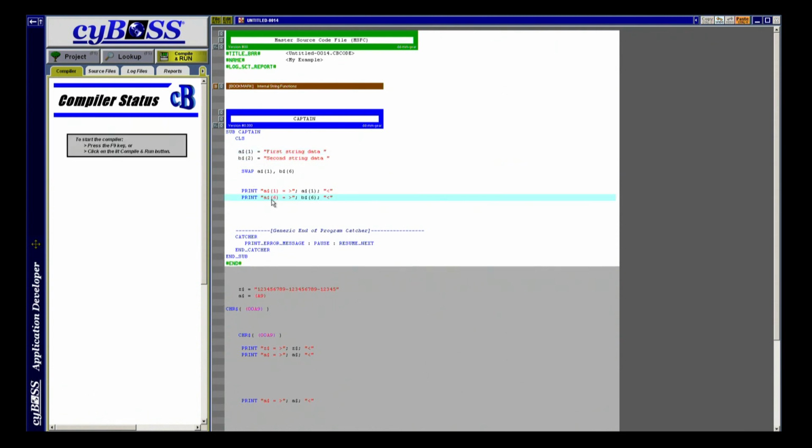Let me say A string sub 2 equals A string sub 2. Of course, then we have to swap A string. So you get the first element of A, the second element of A.